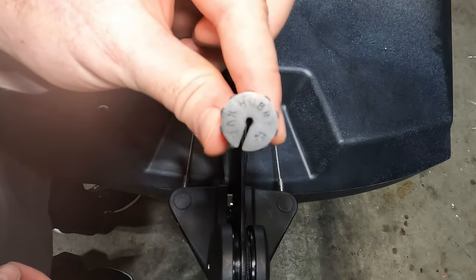That's a wrap — aluminum rudder installed, rudder adjustment knobs installed, and the rudder handle installed. Hopefully this helps any of you that were looking to upgrade to an aluminum rudder. It is a worthwhile upgrade — I promise you, you won't regret it. Once again, huge shout out to Old Town for hooking us up with the new hull. Best warranty in the business by far. That's a wrap for part one. Make sure you guys come back for part two — we still got lots more to do: electronics installs, aluminum rail installs, rod holder installs. Lots more good stuff coming your way. Thanks so much for watching — we'll catch you on the next one.